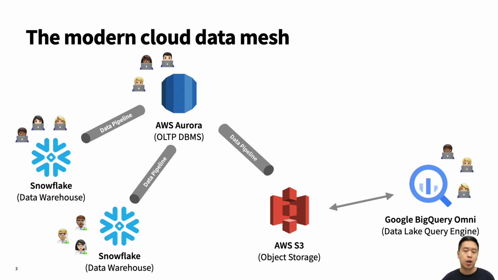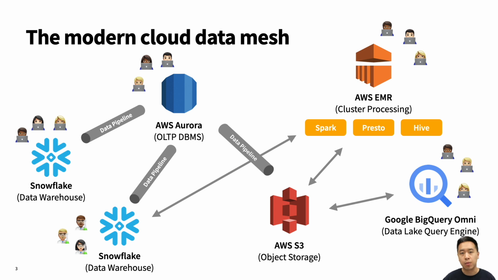Okay, all is good. But then as their needs continue to expand, they decide that they want to start running more involved pre-computations on all of their analytical data. So they start spinning out an EMR cluster to run these jobs and to extract, transform, and load more of this data back and forth between the object store and their data warehouses. So right away, we can see that we started out with a very simple single system architecture and quickly ballooned to this multi-system architecture where you have many specialized systems, each for different parts of the workload. And this is what's typically called a data mesh.